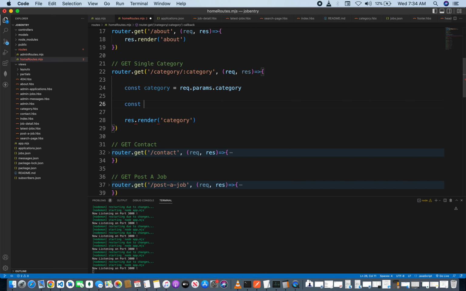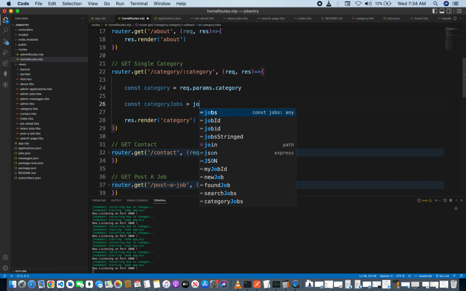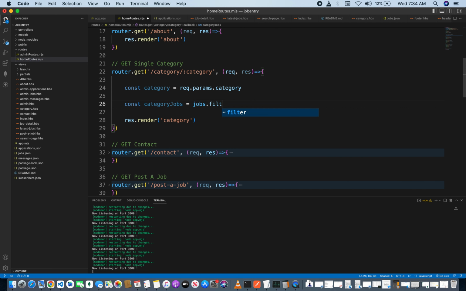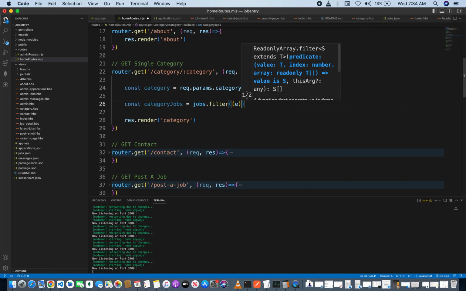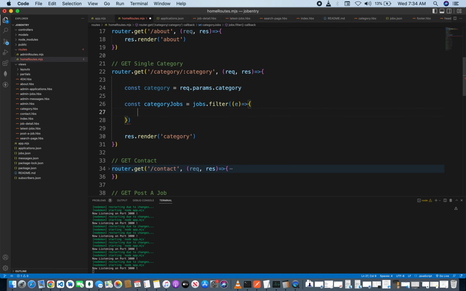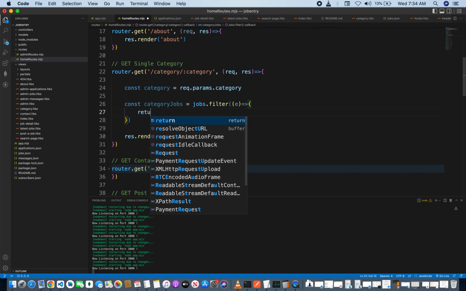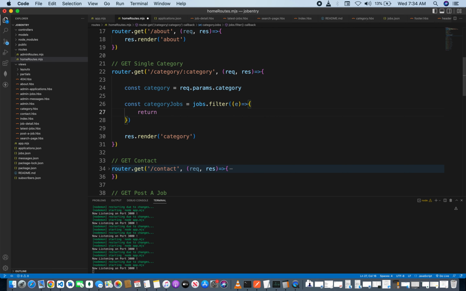So const categoryJobs, yes, let's call it categoryJobs, equals jobs.filter. Okay, what are we filtering there? We want to filter every job to return only the ones that have the category field.